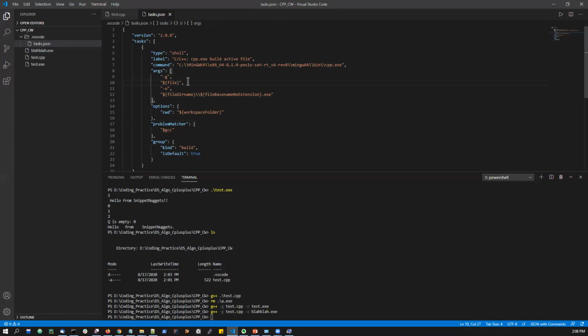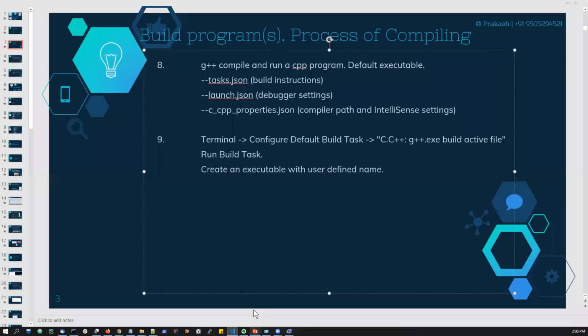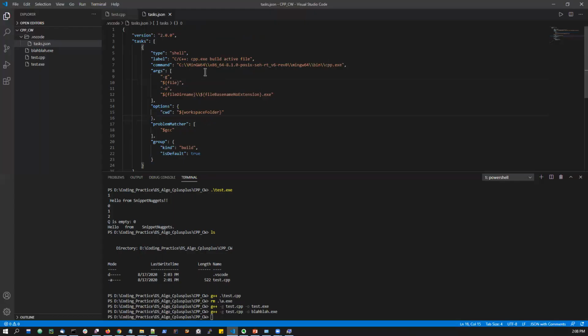But let us say if I want to compile all the CPP files in this directory, then I need to provide something like this. Just a second. I think in that case we need to provide something like, yeah, in here, instead of this file, the file directory name and all are system-defined or environment-defined variables.